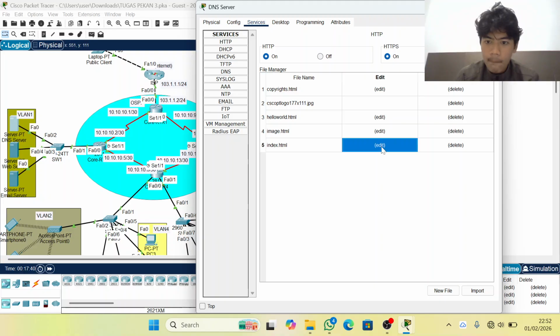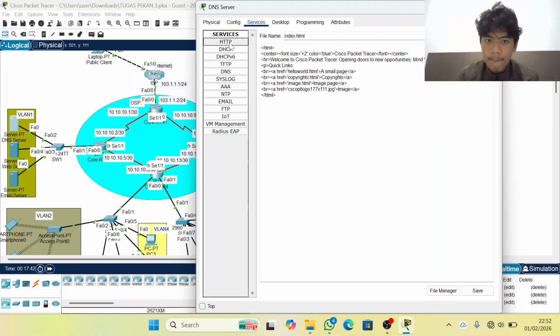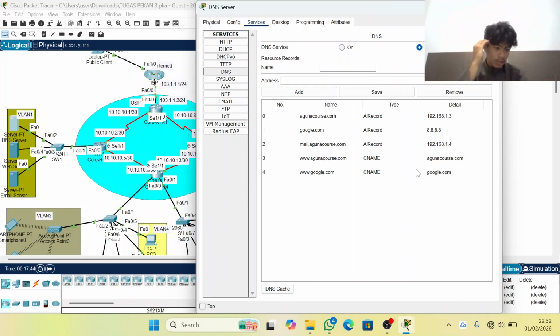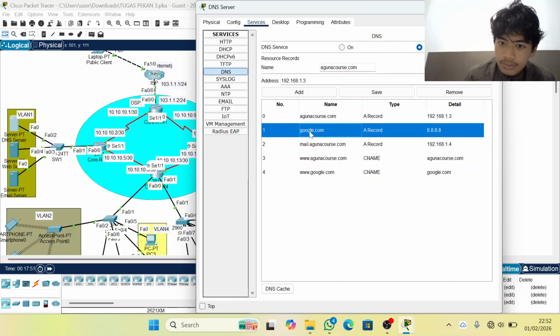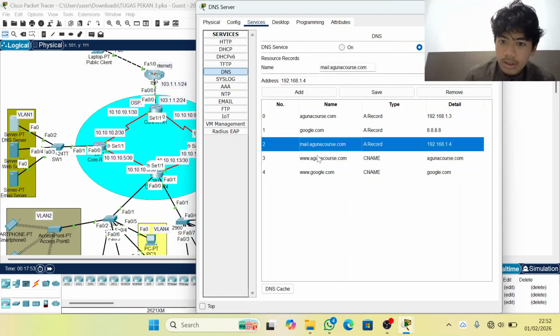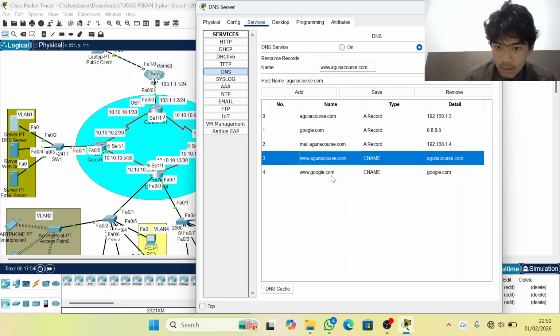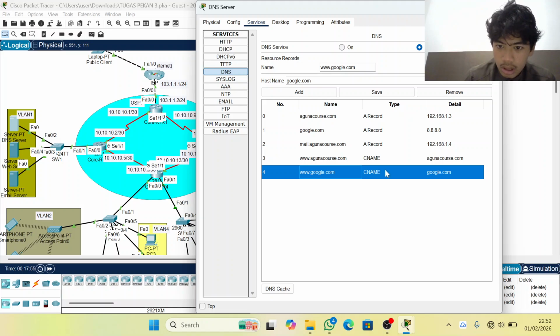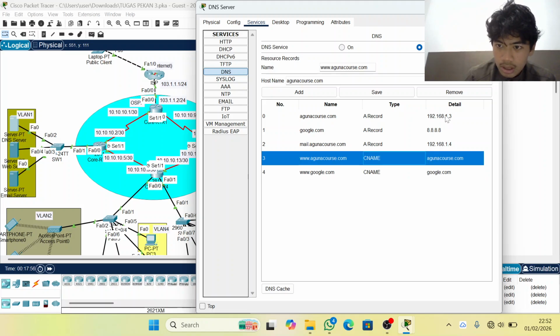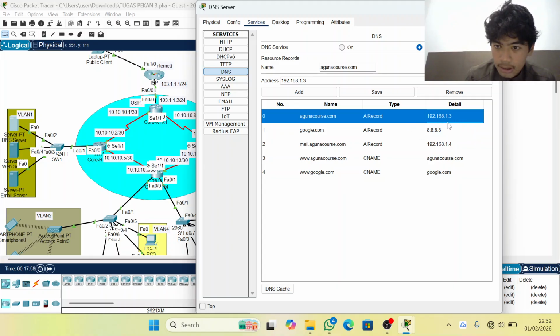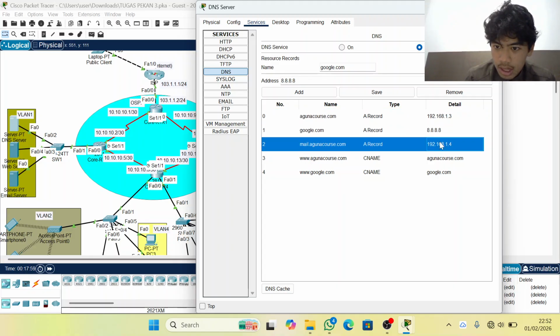Not this one. This one right here. Yeah, you gotta set up all of this. You know, type in the record type and then the CNAME. As you can see right there, mail, agunacourse, and then google.com with the CNAME, agunacourse, and then this is the IP that you're going to use, DNS and stuff.